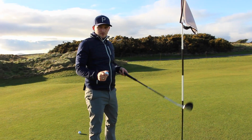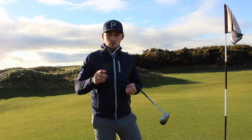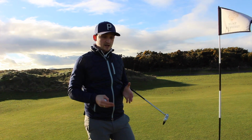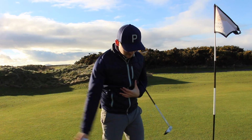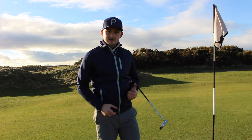So they're my top 3 ways you can use your alignment sticks to help you improve in your practice. Number 1, alignment, absolutely key. Not only does that alignment of the 2 tram tracks help you know if you're aligned to the target correctly, but for me, actually, when I'm chipping, it helps me. I get a little bit scoopy, so it actually feels like, to me, I can get a little bit more on top of the golf ball and try and nip it off that turf.